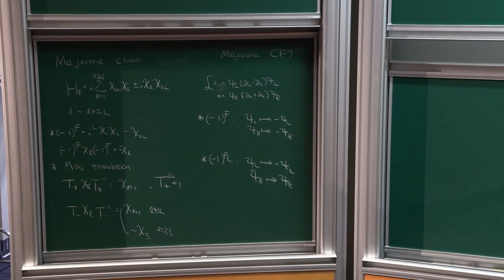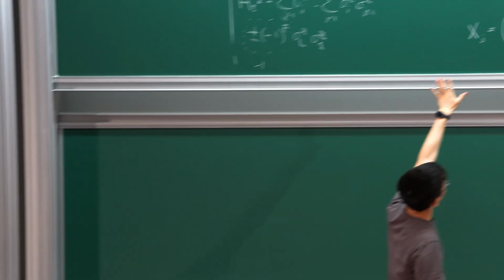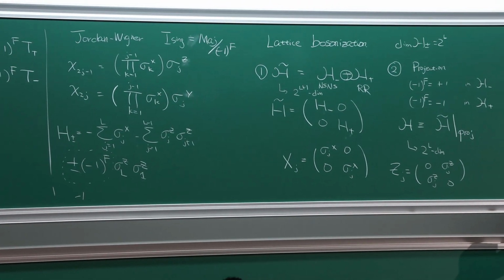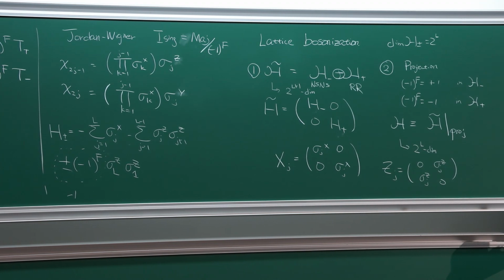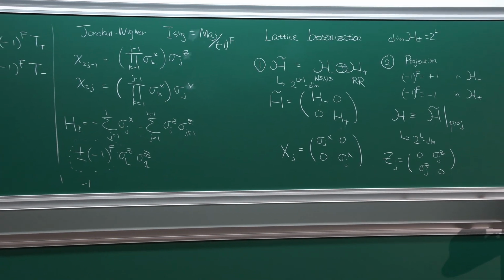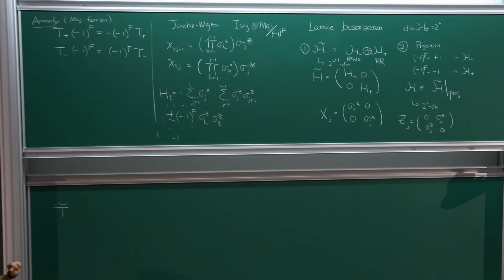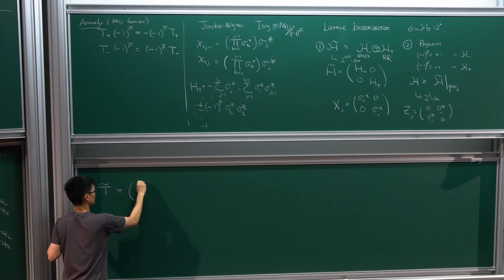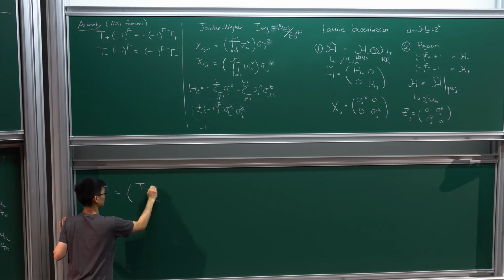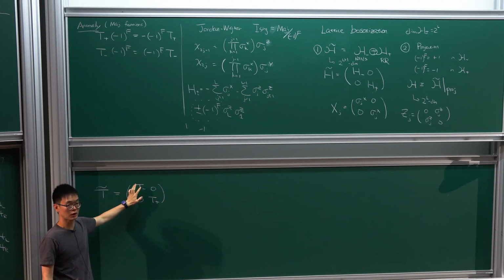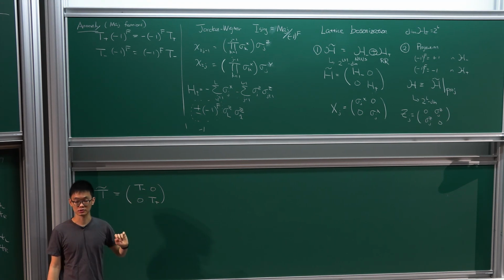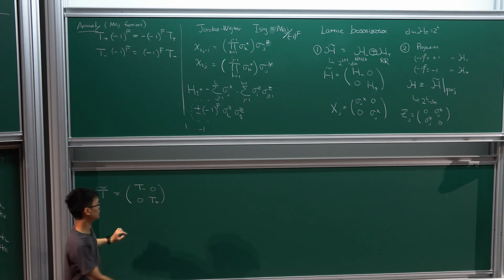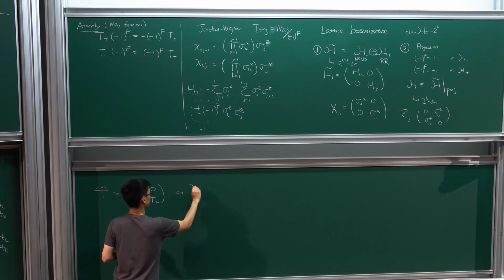Well, to do that, we have to follow what happens to that operator through this two-step process. So naively, I can define an operator, which I call T tilde. Everything that comes with a tilde acts on that intermediate bigger Hilbert space. So this T tilde I define to be T minus here and T plus here. So I use the Majorana translation operator for the anti-periodic boundary condition here, and the Majorana translation for the periodic boundary condition here. This is a good operator acting on this big Hilbert space H tilde.